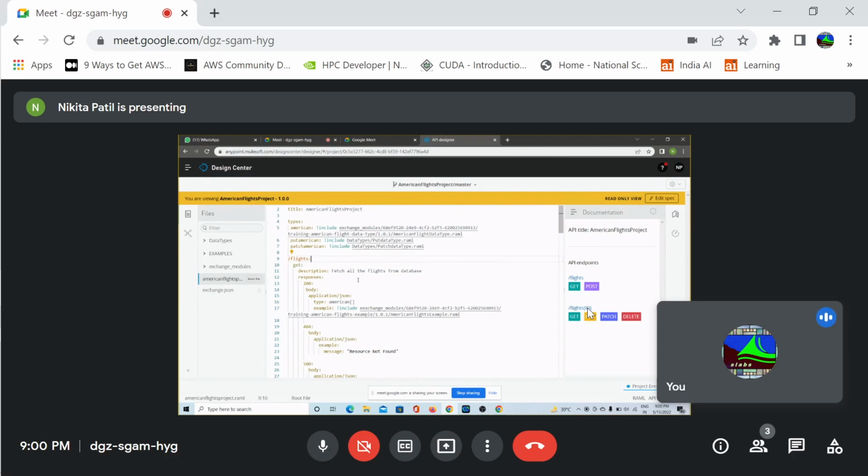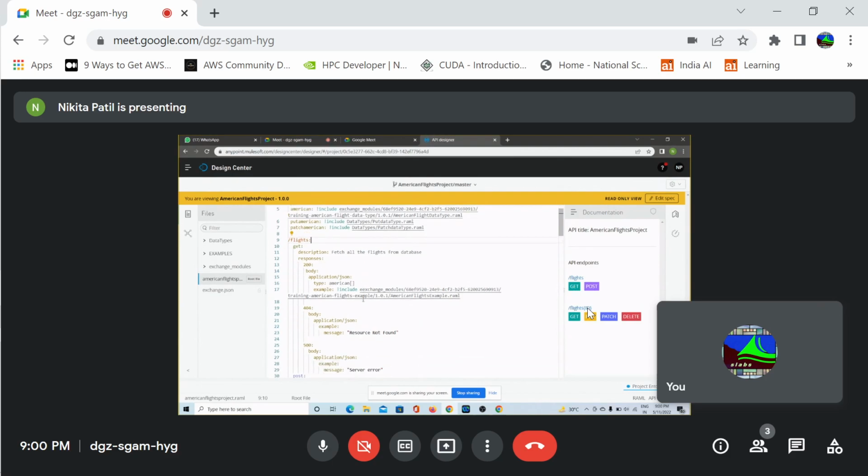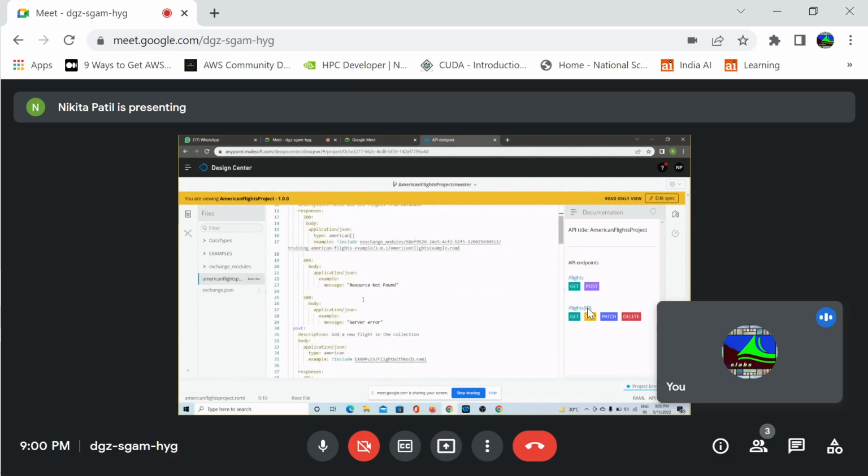Line number 16 is the array of American flights. Do you understand arrays? An array is a collection, basically a list of something. So when you put that square bracket, it means a list of American flights. That is what you're sending back.